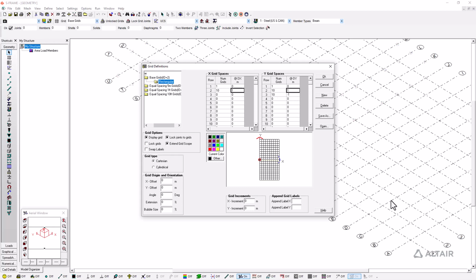We get a preview, and just like I had alluded to earlier, we do also get these grid labels. Again, these can be appended. We can customize our grid lines. Not really going to go into too much detail on that right now, but just wanted to mention that that is available. I also want to enter a grid increment, which will come in handy when we may want to manually adjust our grid graphically versus doing so within this dialog.